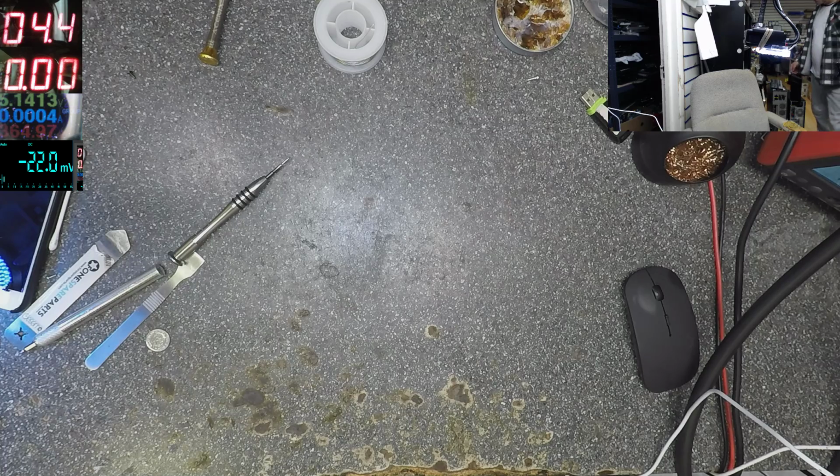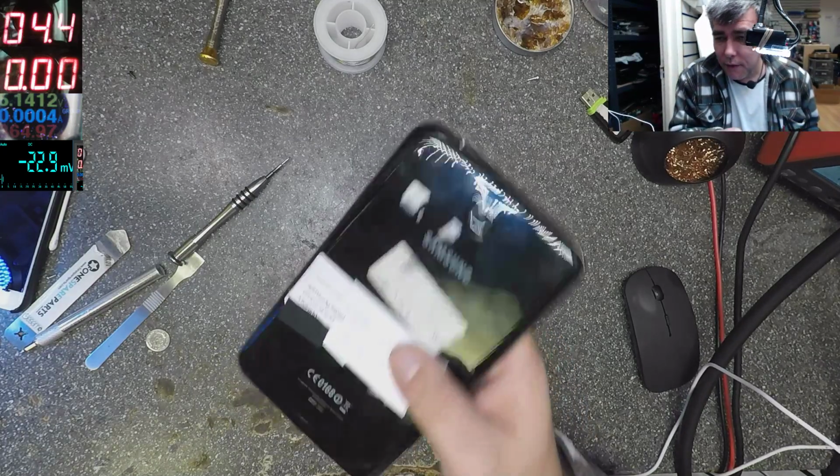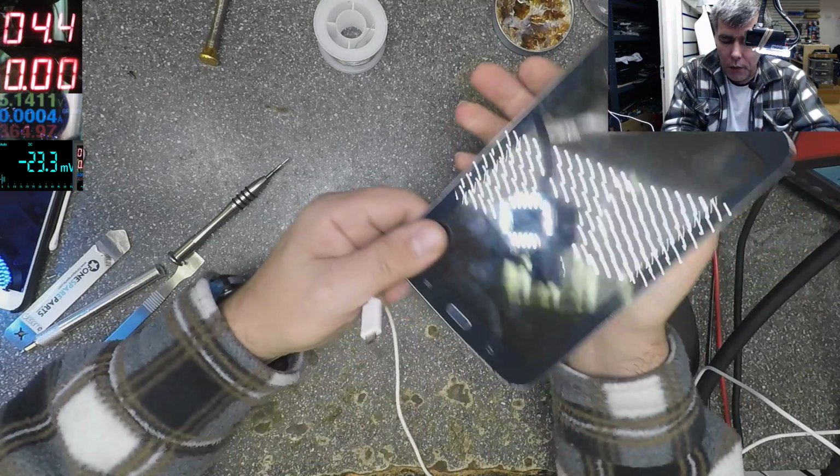Okay. Let's see what we have here. Okay, we have a tablet. Charging port, testing, things like that, yeah? Let's see what this is doing.